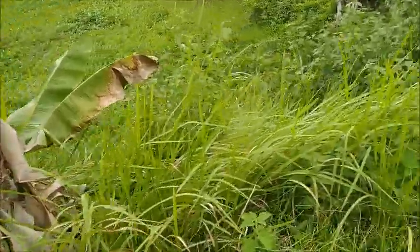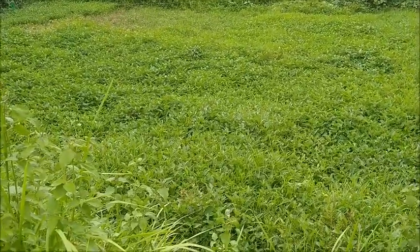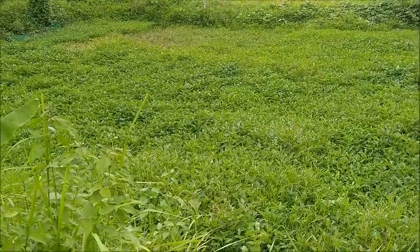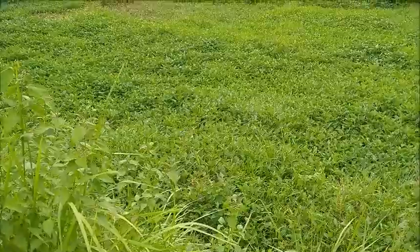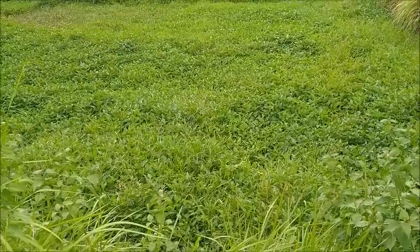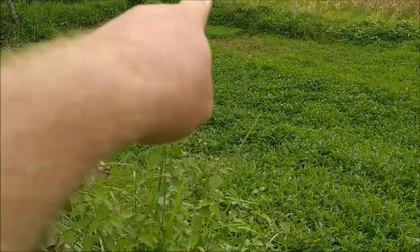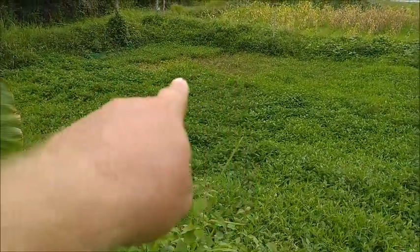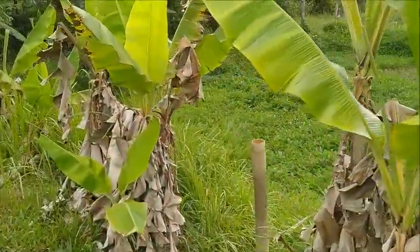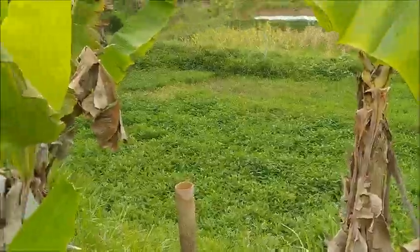This is our little field of kang kong here, and as usual it's doing very well — more than we can use right now. We have four more pigs coming on and hopefully a few more chickens; the hens are sitting on eggs. That little patch right there is what Jen Jen took out yesterday. It's only about a six-foot by six-foot square harvested daily, and as you can see there's a lot of kang kong in there.